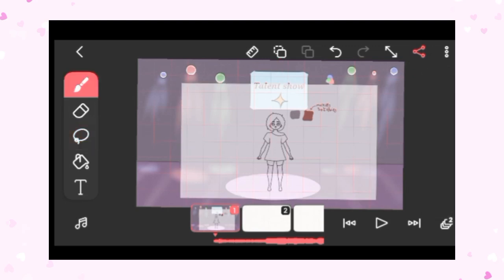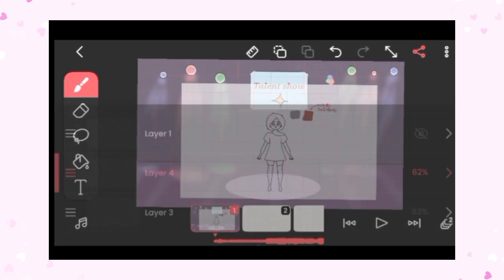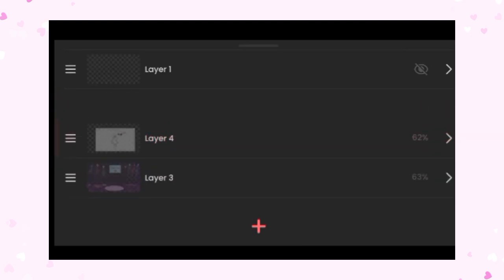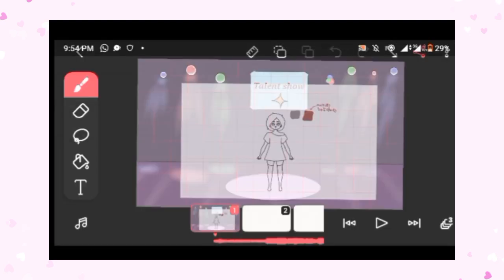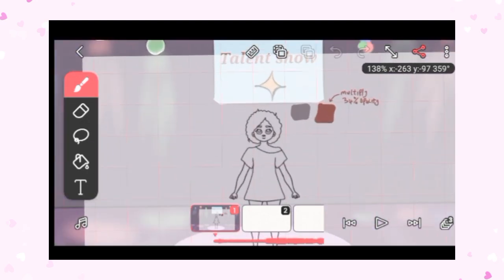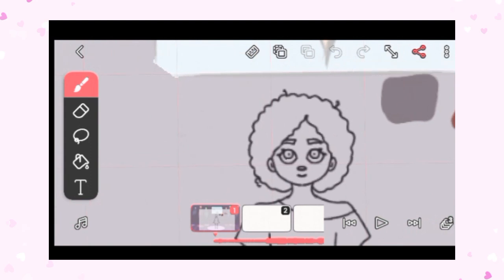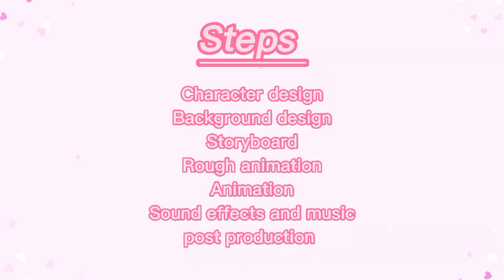There are a couple of steps to follow when working on an animation project, but this project is actually a project that I was working on in the past and I discontinued it. Considering that fact, I already had some half-finished pre-production stuff to work with. But the steps I usually follow when I'm working on an animation project like this one include character design, just like a basic character sheet, background design, storyboards, animatics, main animation, sound effects and music, and post-production stuff like promotion on social media and all of that.